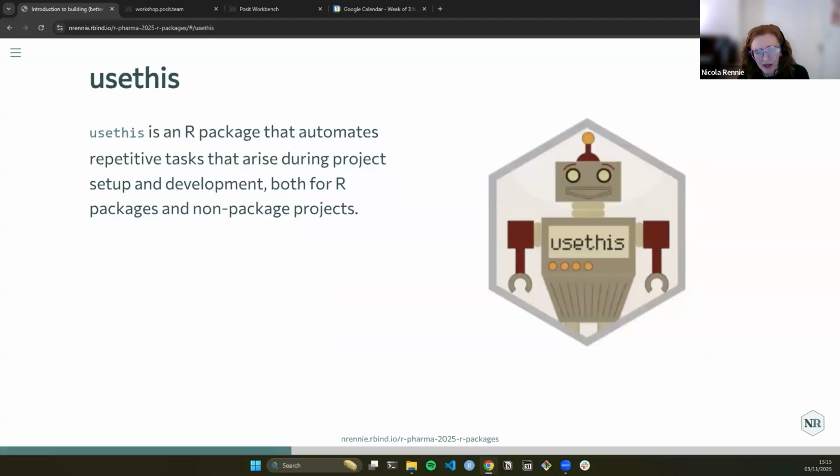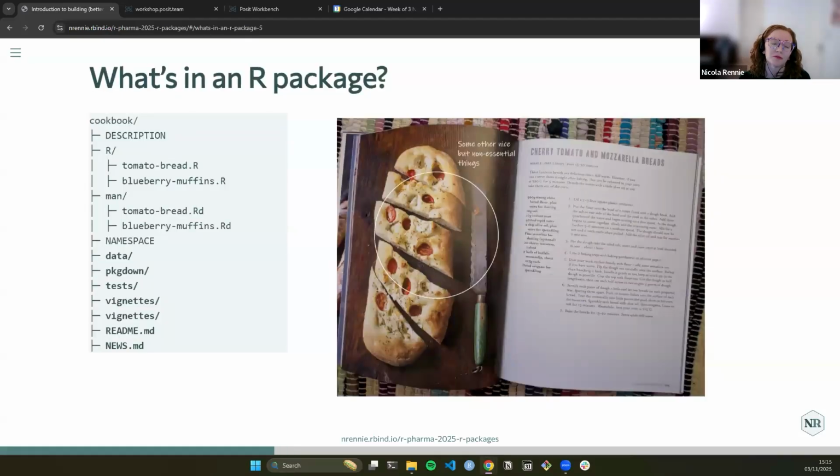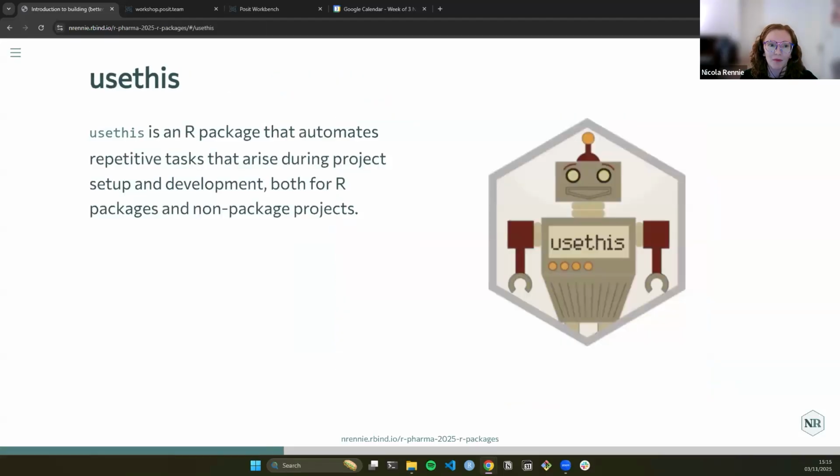And you might be looking at that list of different files and thinking, this is why I thought making an R package was complicated, because that's a big long list of files that you have to make, and then you have to populate them and make sure they're named and structured correctly. And that is how you used to have to do things in the olden days of making R packages. You did have to write all of that by hand. We don't have to do that anymore.